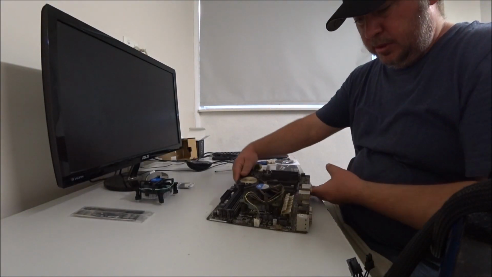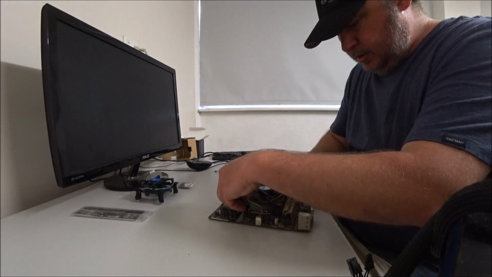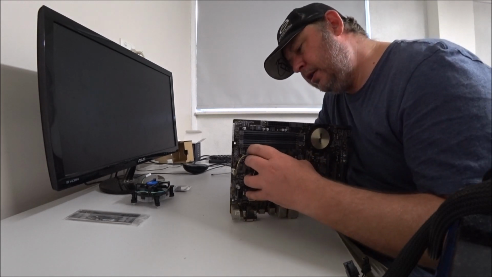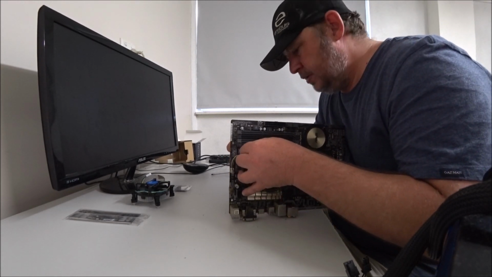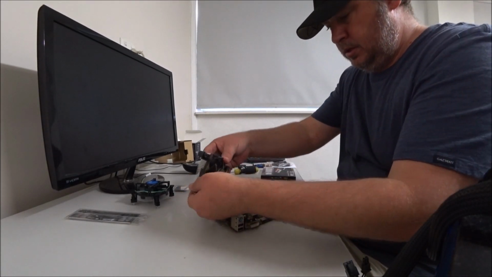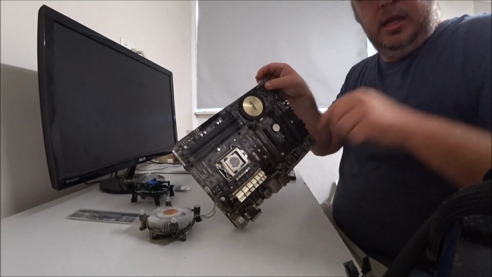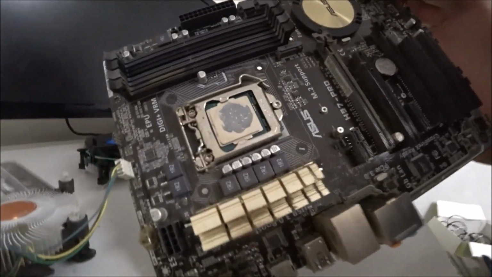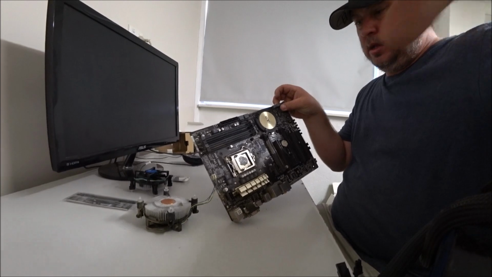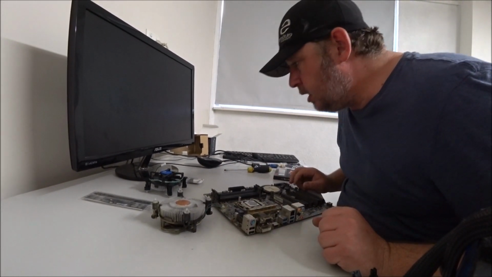And disassemble the old one. Come off. Okay. It's snapped through. And yeah, so that plastic thing has to come off, but you can see here, this is the remnants of the paste, that smudge of stuff on the back of the CPU. So, why is there no paste?